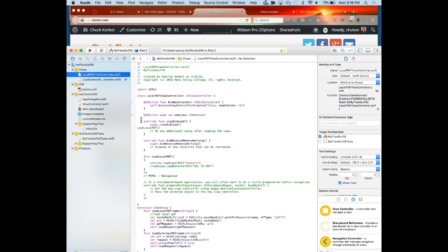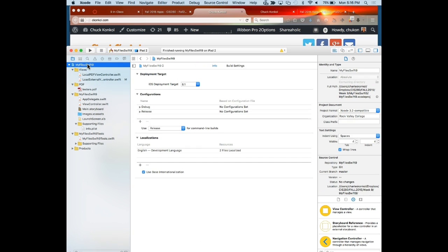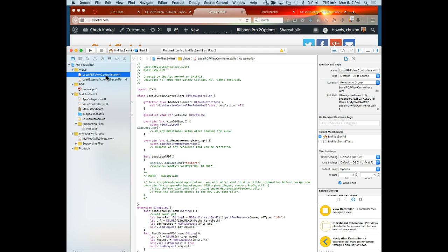On loadLocalPDF, the first line is looking at the root of the app. This right here, this NSBundle.mainBundle pathForResource. What that means is anything underneath the root, anything that you put a file in that project, will be searched for in this main bundle.